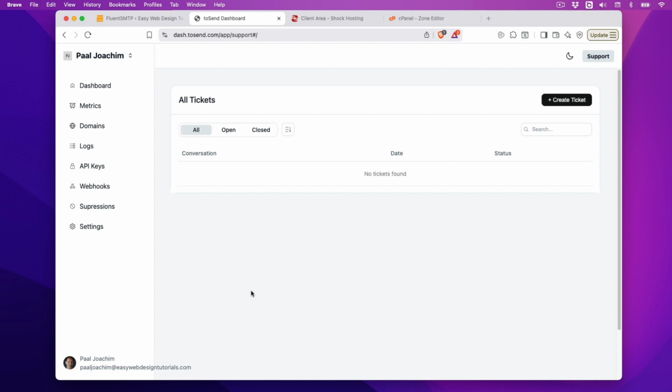I'm just following the prompts as they show up of things I need to do. So this is for creating a ticket, and I thought there might be some documentation under support, but there looks like there's none here. It could be in the top here, documentation, how to use ToSend, for instance, or different areas of ToSend, how it works.